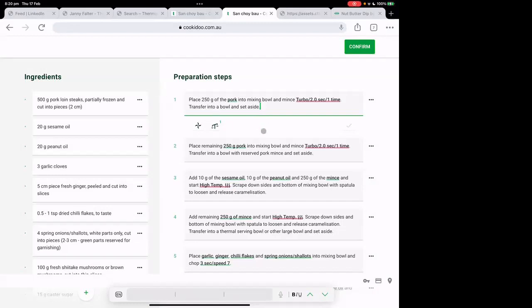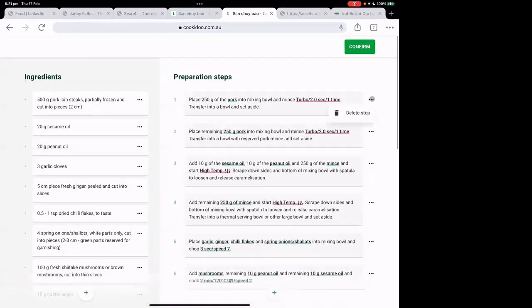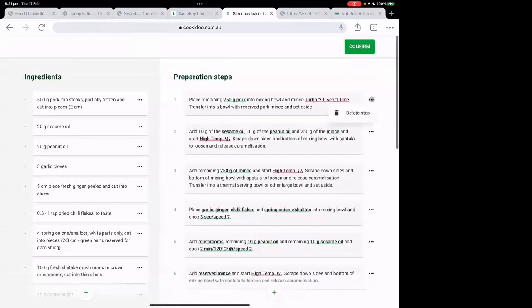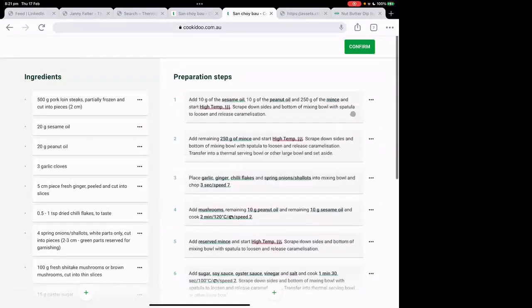However, I want to change this recipe to make it my way. Instead of the pork loin steaks that are partially frozen, I will use already shop-bought mince, meaning I can delete this step because I'm not going to use that. I just go here on the side and I delete the whole step.